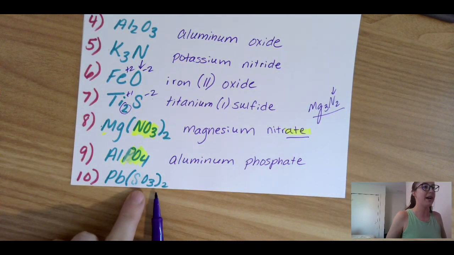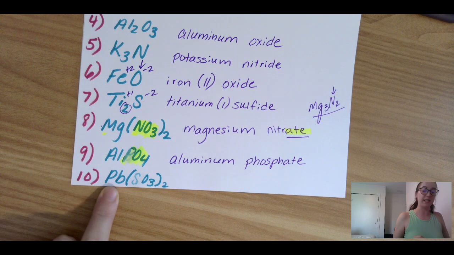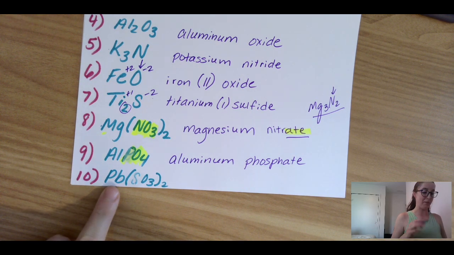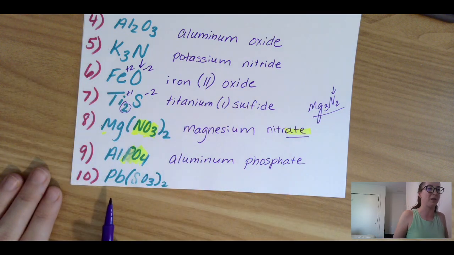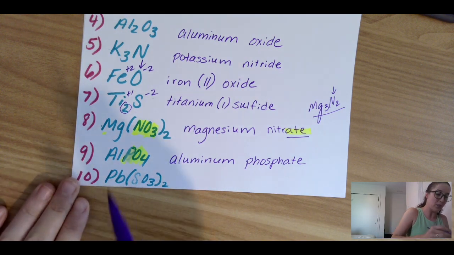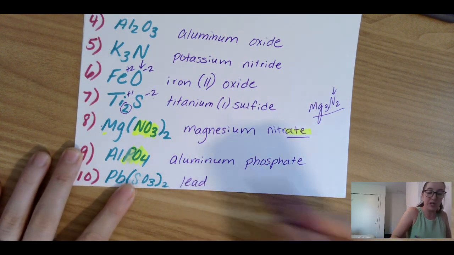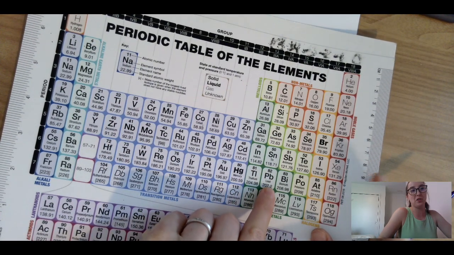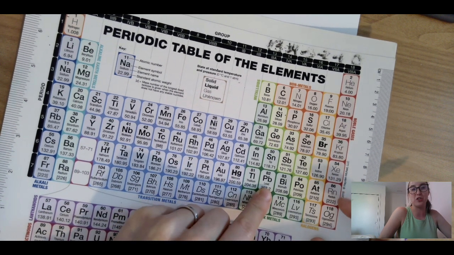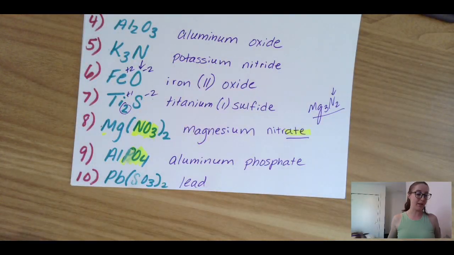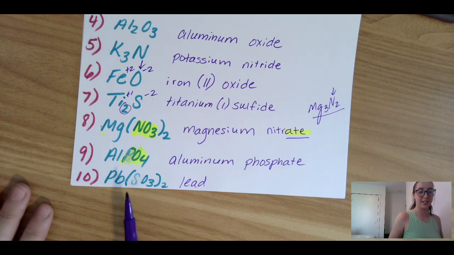We have Pb(SO3)2. Pb stands for lead. I always remember that by PB and lead sandwich. It'd kill you, but it gets the point across on what the PB acronym stands for. So Pb is lead, and just to double check and show you, Pb, lead, is in that area where we have to do the Roman numerals, okay, for the transition metal, because lead's charge does change. So I need to be able to figure out what the charge of lead is here in this problem.